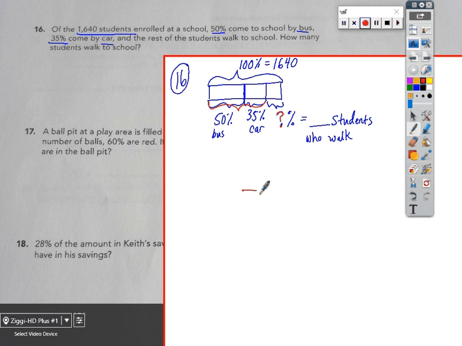I'm going to remind you we're using this percent proportion where 100 is always in the bottom right. This percent that you're going to find here in a minute would definitely need to go in the percent position in the top right, or the numerator of my second fraction. And hopefully you'll recognize the other pieces where they belong. So 1640, is that a part or a whole? Well, it looks like those are the whole bar.